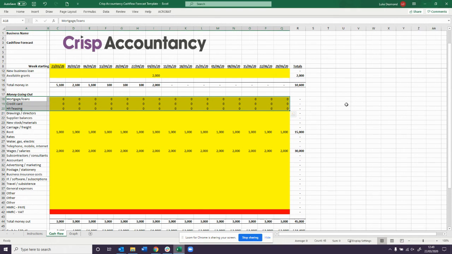So to get a good grip of those, hopefully as a business owner you already know, but you need to be looking at your bank, seeing what was going out, and perhaps, if you can interpret it well enough, looking at your balance sheet. Not all business owners will be comfortable doing that, so you might need to talk to your accountant. But work out what are the loans and other balances that need to be repaid, and enter those in there as well. And obviously, if you're entitled to any repayment holidays on those, then make sure you put those in here.